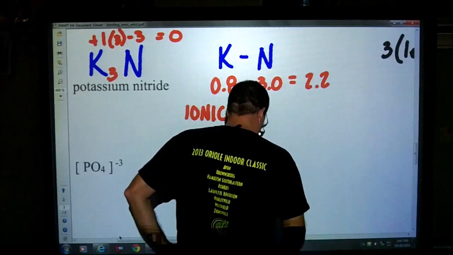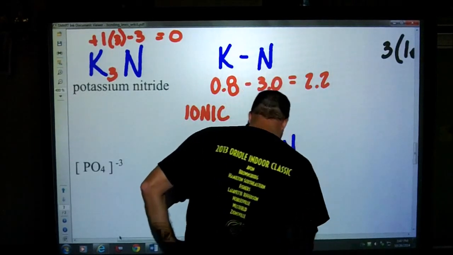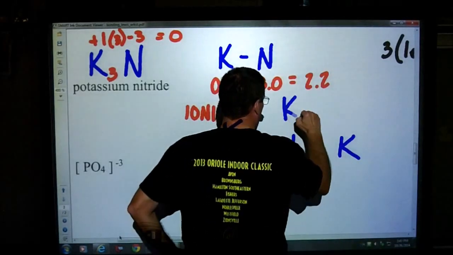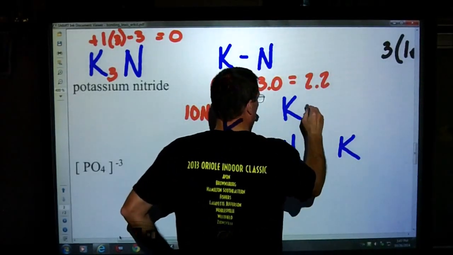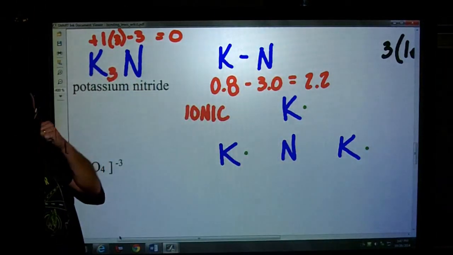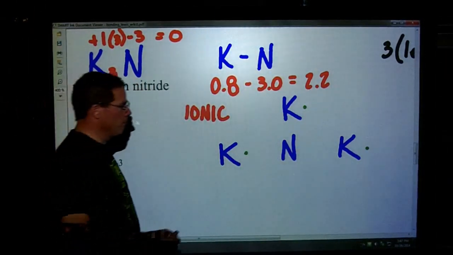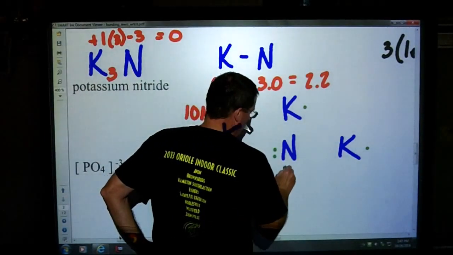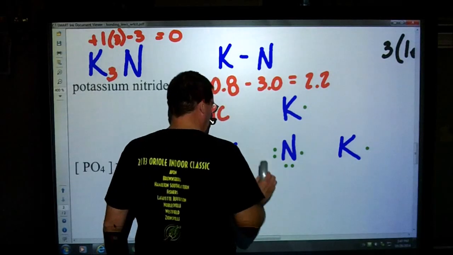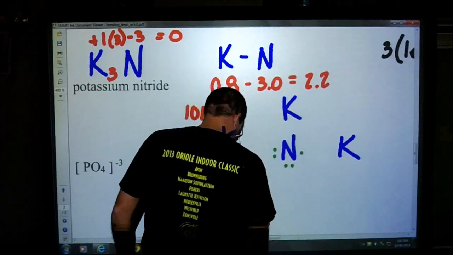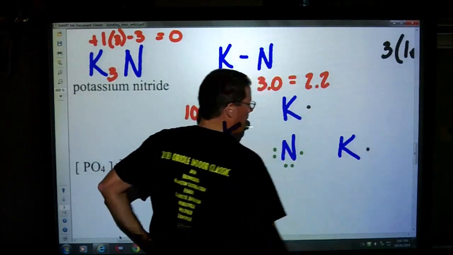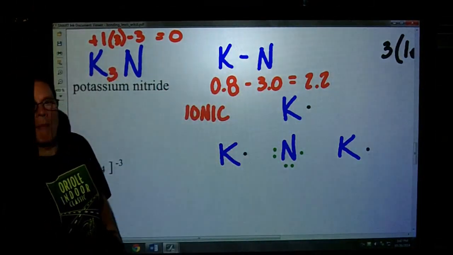Let's go ahead and put our nitrogen here, and our potassium here, and our other potassium here. I'm going to give them what they started with. So in that case, it looks like that. And nitrogen started with 5. And actually, I'm going to change the color there. Not that you have to. I'm just going to. Let's go with black. And again, it doesn't matter.